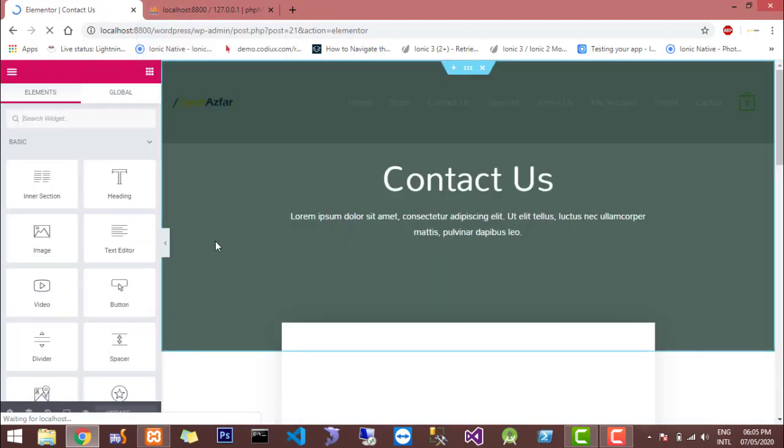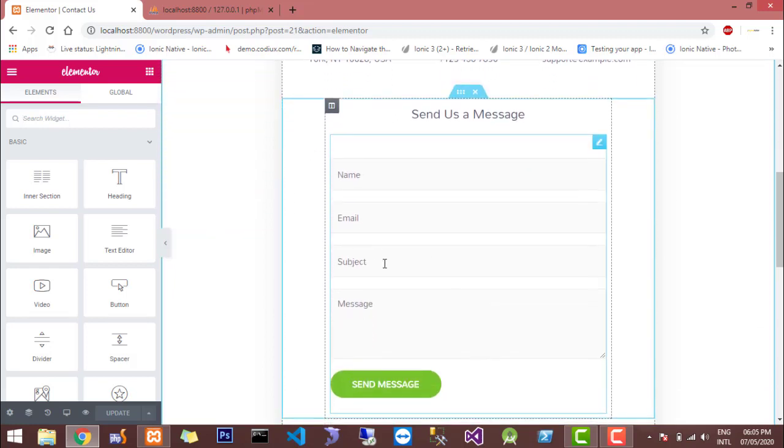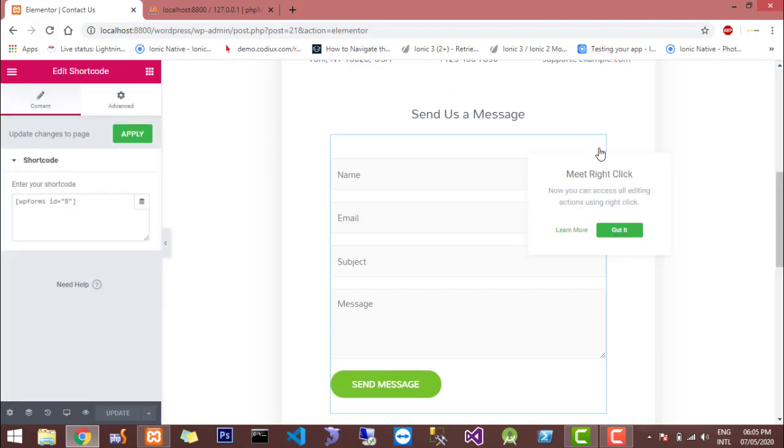So now we will be inserting the contact shortcode. Okay, here is already a form. I need to edit that.